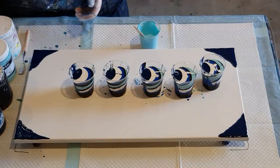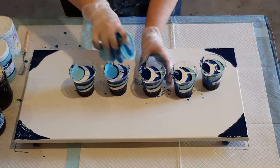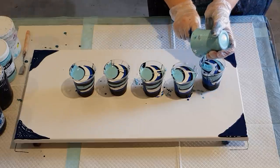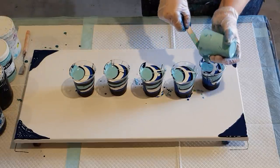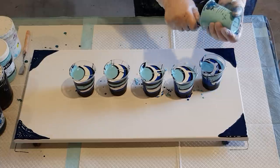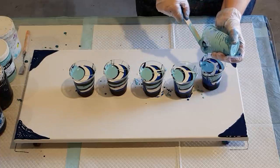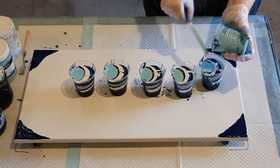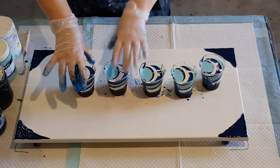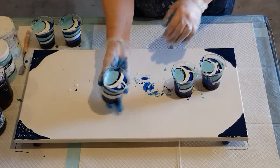I'm gonna keep a little bit of that navy, got a tiny bit left. All right, let's finish off with this pale blue. Last little bit. I love these colours. These are my favourite all-time colour scheme. Navy blue, light blue, white and black. And I have kept my white away from the black. I put it between the two blues because I didn't want grey. Probably get a little bit of grey when the colours are mixing and, you know, coming out of the cup. Can't do much about that, but I put them away from each other on purpose. There's my middle piece there.